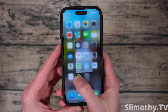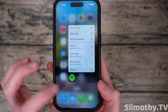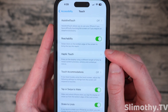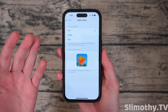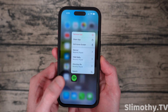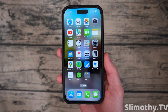Another thing I'm super happy about: haptic touch is now faster if you make one change. I hate how slow haptic touch used to be, but with iOS 17 you can now change that. Go into Settings, scroll to Accessibility, then Touch — you can now change haptic touch. Click on it and you'll see Fast, Default, and Slow. Default is how it's been, and it's very annoying. Fast makes it so much better. Remember on the old phones where you could press down on an app to 3D Touch? This feels almost as fast as that — still not as good, but very close. I highly recommend switching that if you are on iOS 17.